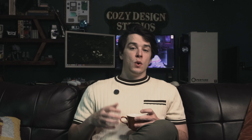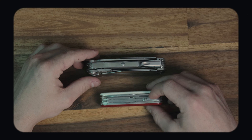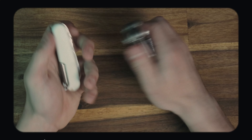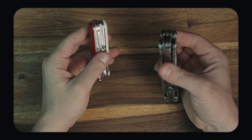Saying someone is a Swiss Army knife is akin to saying they're a jack of all trades, and for people like me that comes as a huge compliment. But far from all hype and marketing — most other knives that don't essentially rip off the Swiss Army knife form factor are either far too anemic with their offerings, like only giving you a long and a short blade, or far too ambitious. That was my experience with the Leatherman — while I'm sure their multi-tools are useful for many people and I know a lot of people genuinely love them, I personally find them far too bulky and clunky to carry around every day.